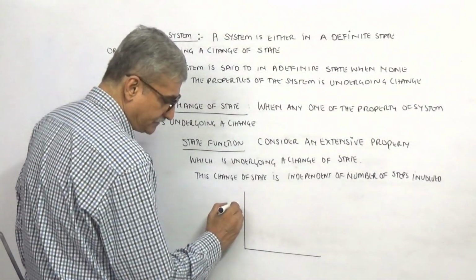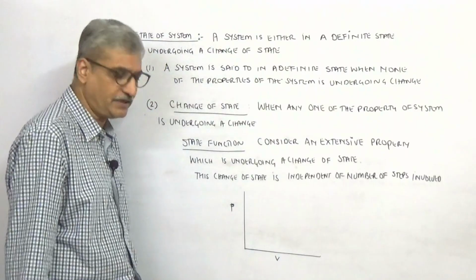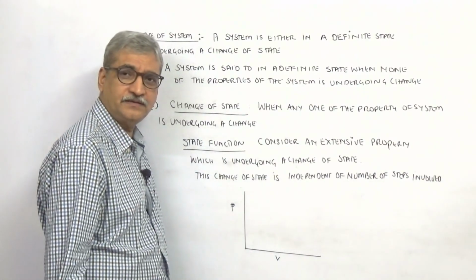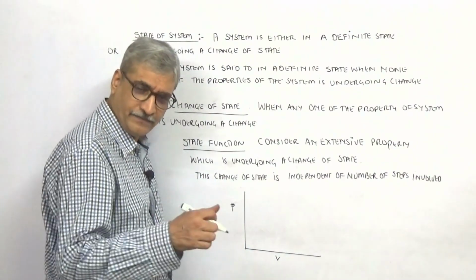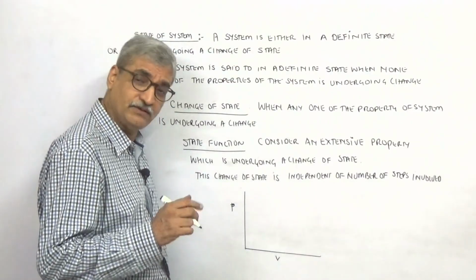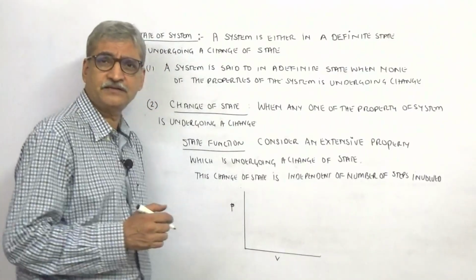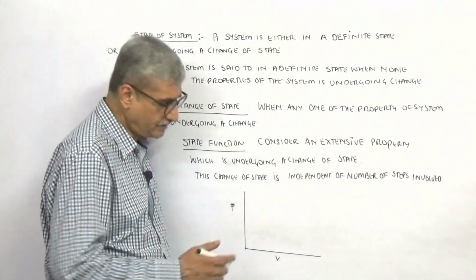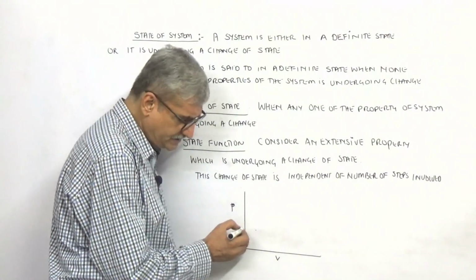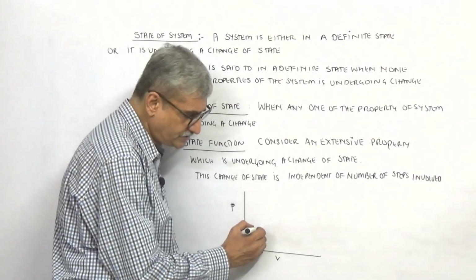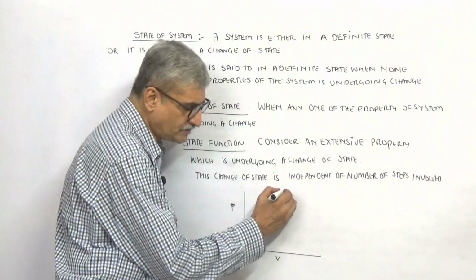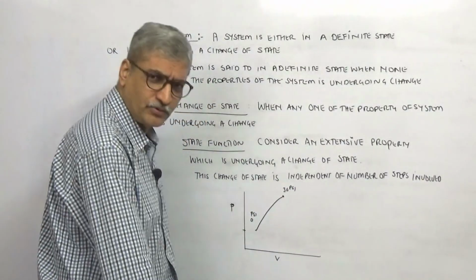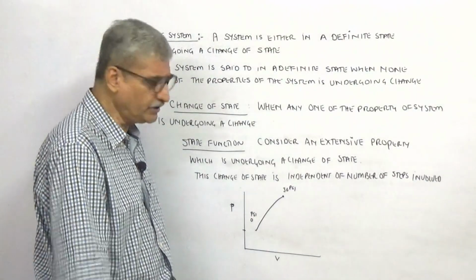Suppose we have a system. We are mapping two properties of that, pressure and volume. Suppose the system is a tire tube. You are putting air into that, so two things are happening. The pressure is increasing and the volume is also changing. You can change the pressure in 100 steps. Suppose the tire tube was flat, there was no air. From 0 pounds per square inch, you bring it to 30 pounds per square inch, 0 psi to 30 psi, in one step. You just put the nozzle and just waited. 30 ho gaya, I am happy.